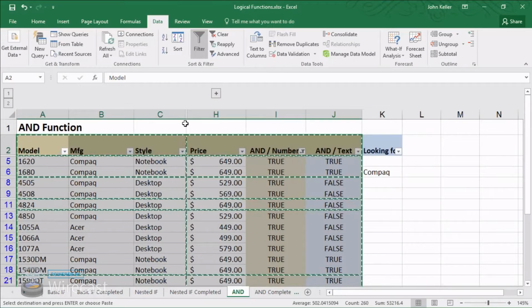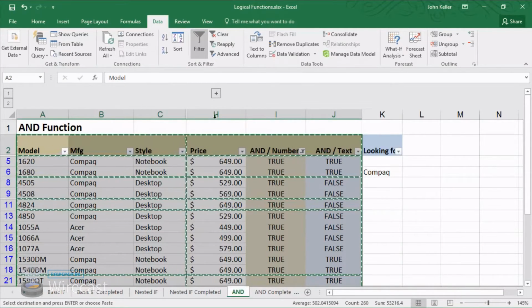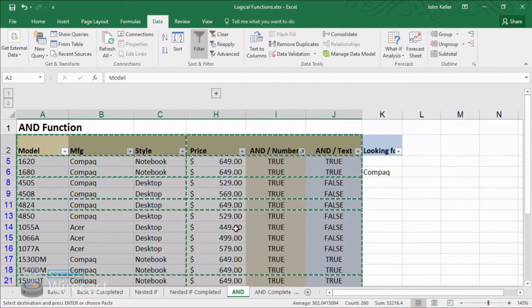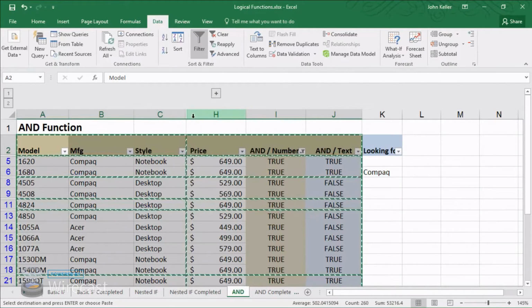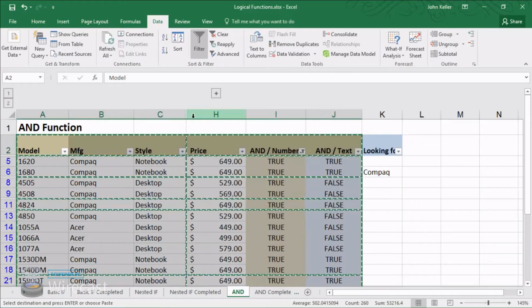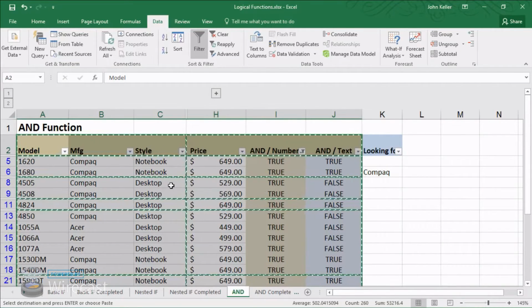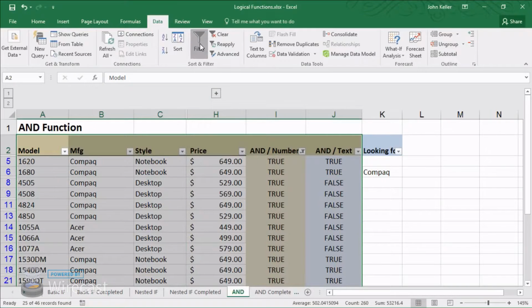I even have some hidden columns here. You can see the grouping option here where I can expand or collapse it. If I was to copy this and paste it, this is exactly what you'd get. What you see is what you get. But it wouldn't be A, B, C, H. It would be A, B, C, D. So you wouldn't know that you were actually missing anything because this is all I'm going to send you. So this is nice. When you filter in Excel, you get visible cells only when you copy it. So when you paste it, you're going to only get these cells, these rows, these columns. So it's really a nice feature and something you might want to consider.